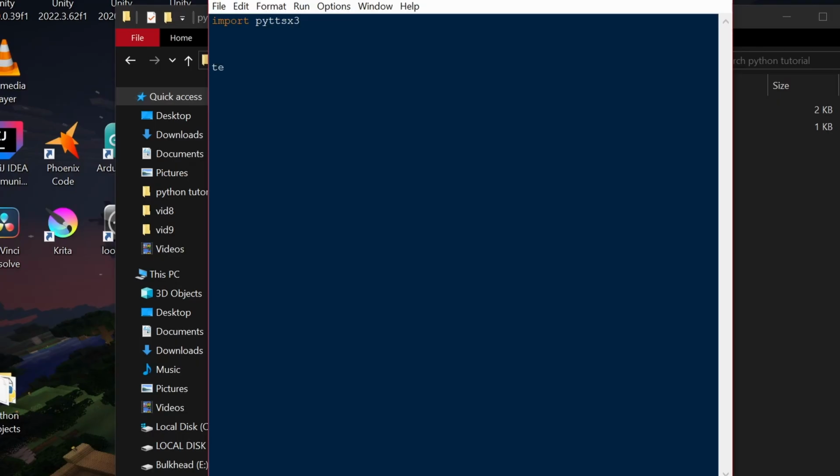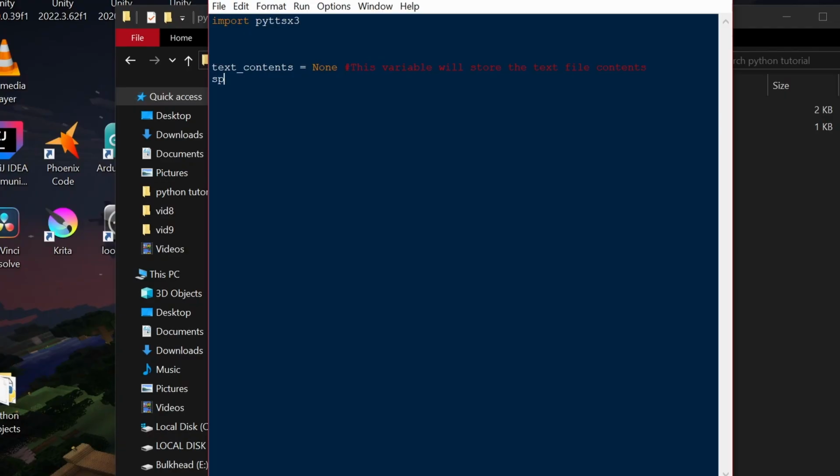So let's make those variables. The first one I'll make is text contents. And I will equal this to None because we don't have the text file open yet. So I will just set it to a blank variable right now. Make sure you do capital N None. And then I will add a comment with shift 3 to make a hashtag. And I will say this variable will store the text file contents. And remember, these comments will not affect the code. If you write your comment differently, it will not affect the code at all. It is just for you to remember what this variable is going to do.